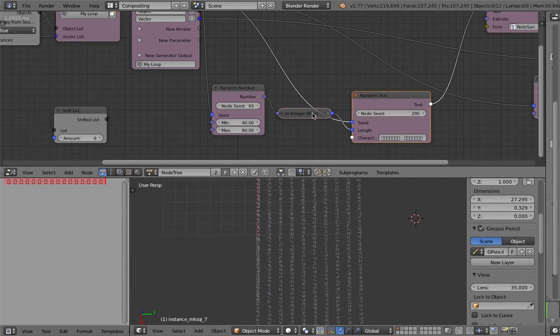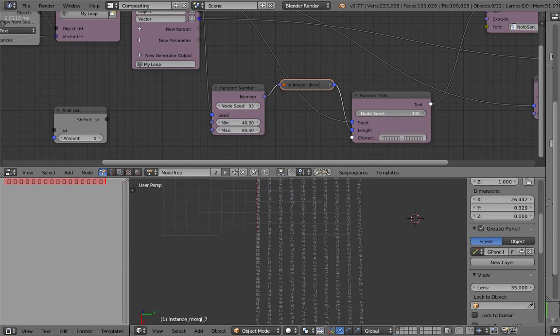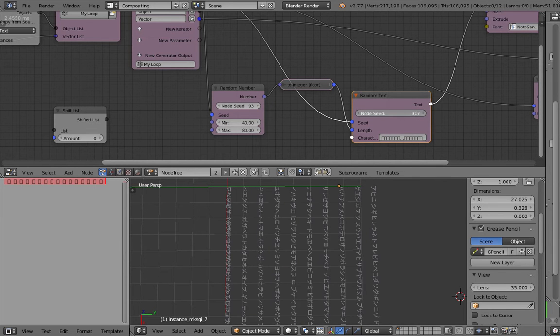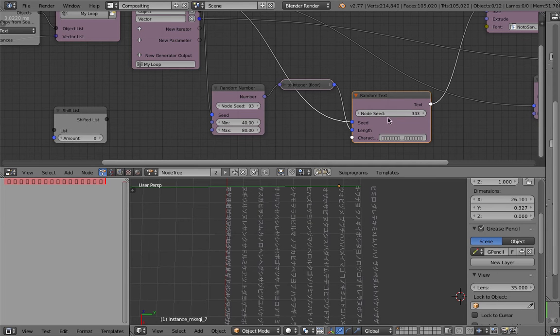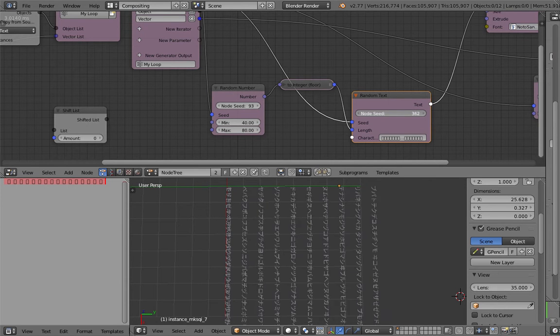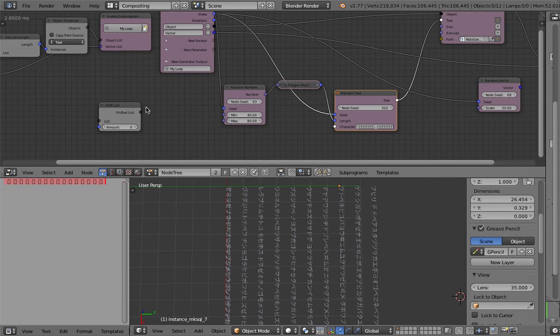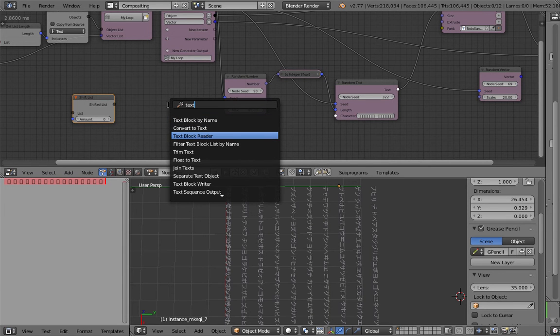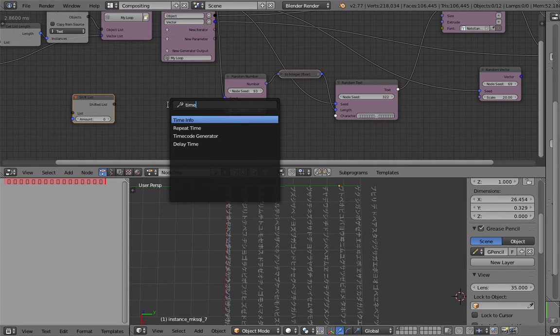If you want it to be trailing, let's see. Right, randomizing the node seed kind of gives the effect. Maybe use text, join text. Let's see. Let's use time.